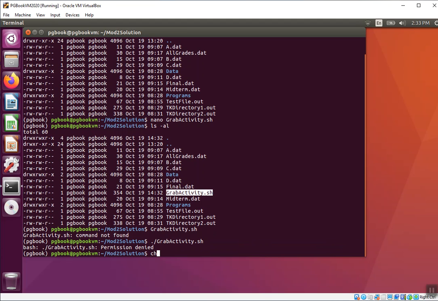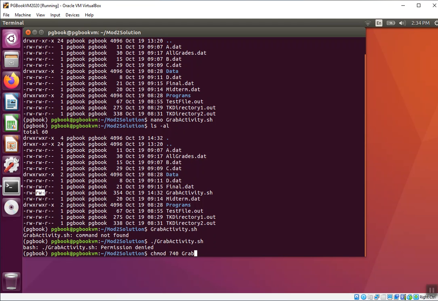We'll use the change mode. I'm going to say that I don't want hackers to see what's going on here, or other outsiders, so I want to blank out these permissions. I want to add execute, and if somebody's in my group working this research with me, it's okay if they can read what's going on. But I don't want them to execute. So I'm going to issue the command chmod 7, then 4, then 0. 740.